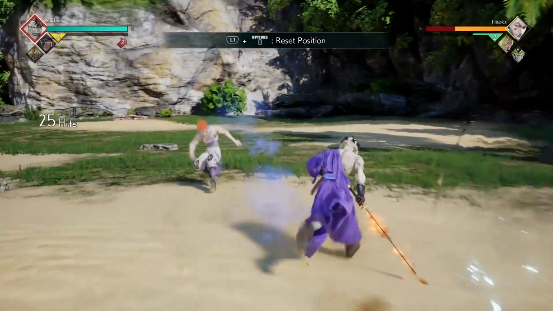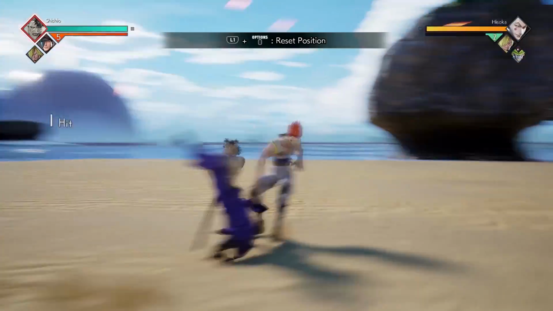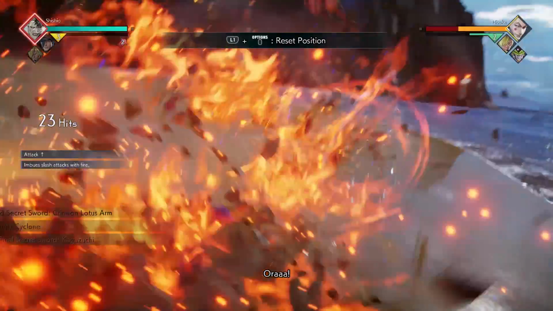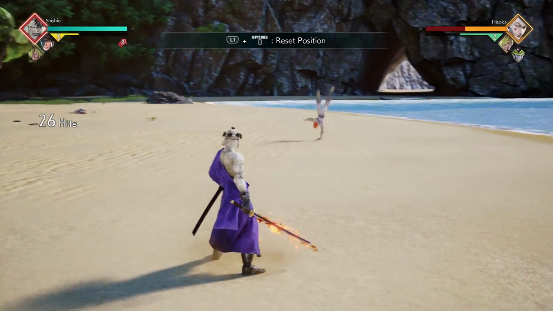Ooh, that still caught him. I had the assist timing so late, and that still caught him. That is beautiful. Shishio and Aizen, I'm loving this combo. So if I only have 2 bars, this will probably be my combo.